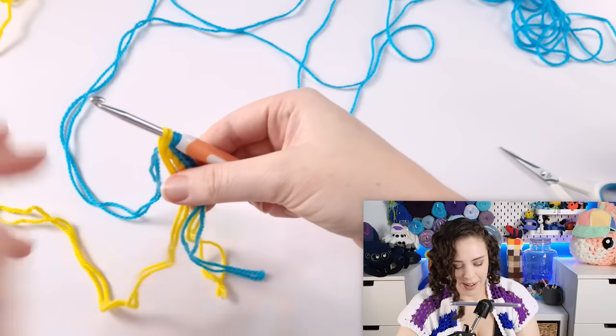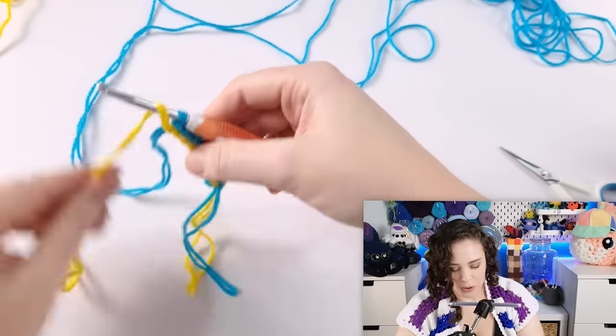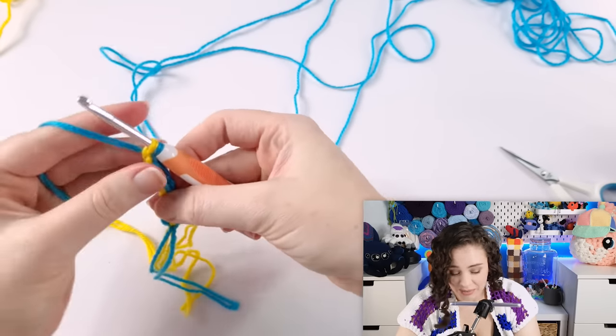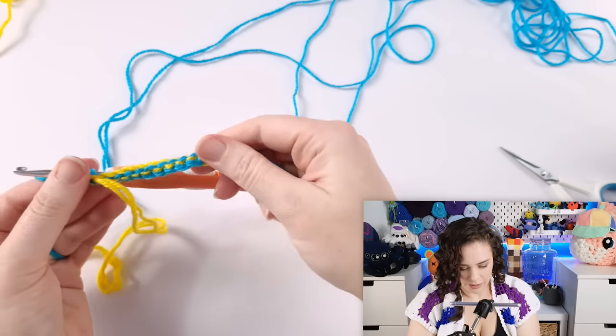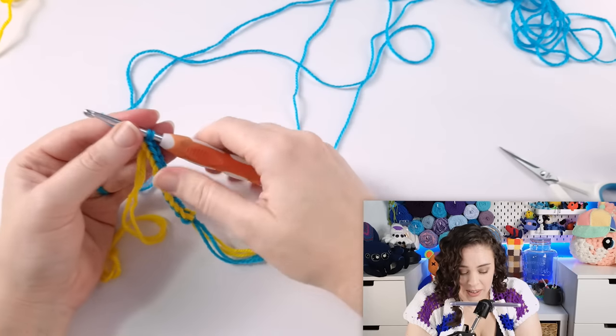Maybe if you wanted to make a strap for, I don't know, a bag, a purse or something, you'd obviously use a thicker weight yarn, but maybe that could work. Bracelet. I don't know. Do you guys have any idea? What would you do with it? But that looks really neat. I like that. I wonder if you could do this with multiple colors.